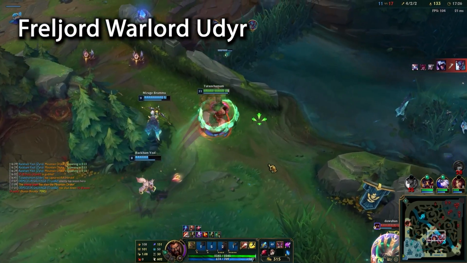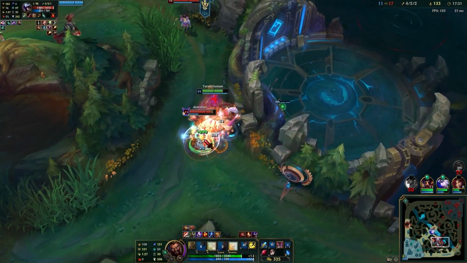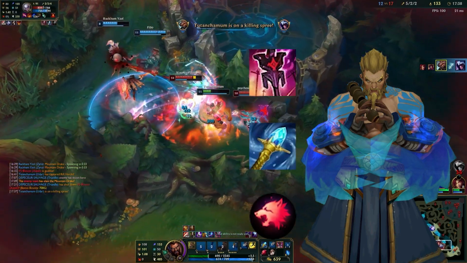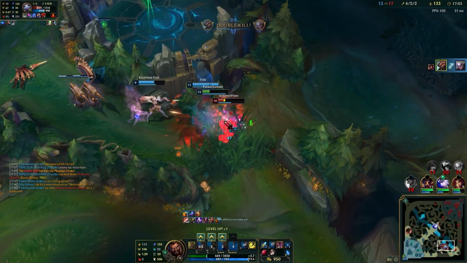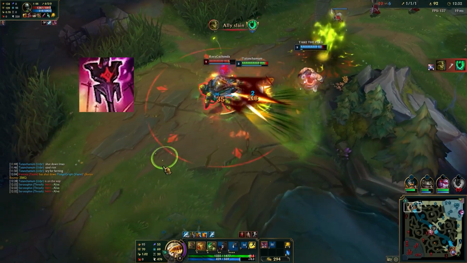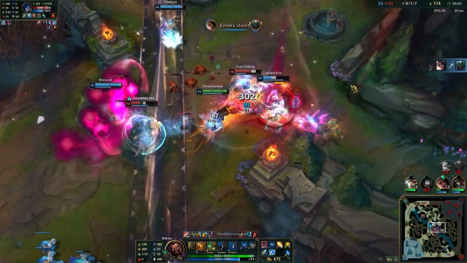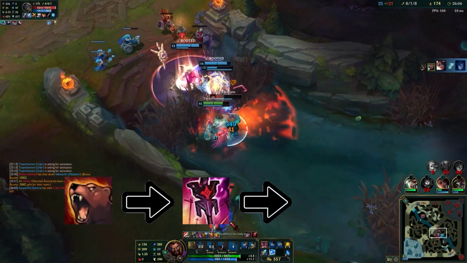Freljord Warlord Udyr's playstyle is just what his name would suggest, a manly Freljordian charging people down with superior strength and speed. We achieved this with a combo of Predator, Imperial Mandate and Crystal Scepter. Predator's move speed boost got us in range and gave our engage more impact. Upon stunning an enemy, we then triggered Imperial Mandate, marking the enemy for extra movement speed and damage for us and our teammates. With the slow of Crystal Scepter, we could trigger Imperial Mandate's effect even more often, and give our team the ability to follow up on engages.